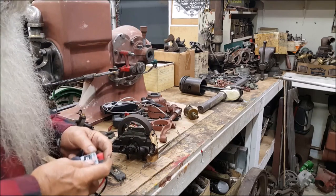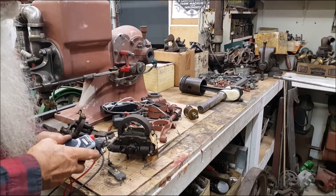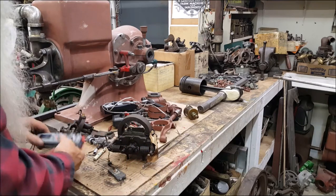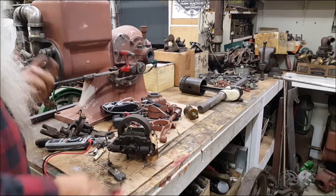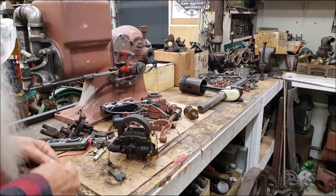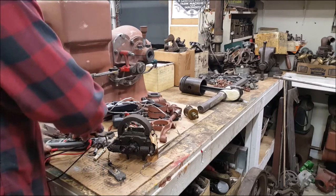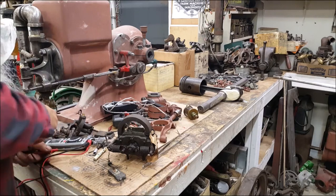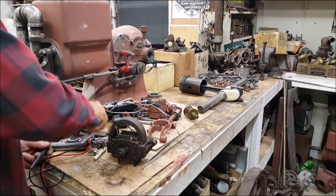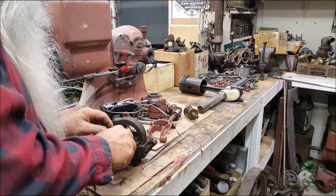Banggood.com sent me this thing a long time ago, and I've used it about every day. I've had to put batteries in it a couple times. It's a little multimeter. It's just handy. They're dirt cheap, I think, too. It does everything that I need it to do. It has an ohms setting on it right there, see? And you can check your coils with it. So I have to probe this wire and ground.